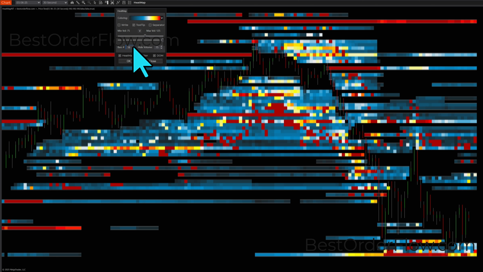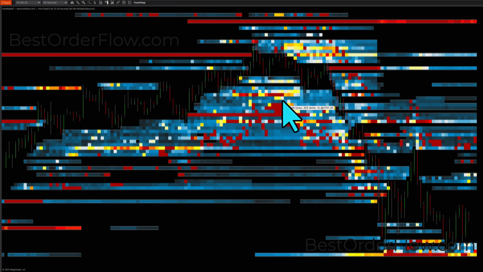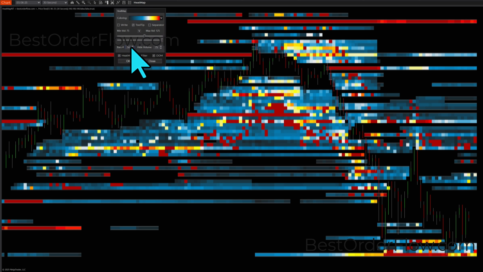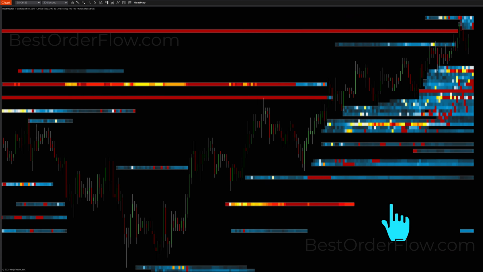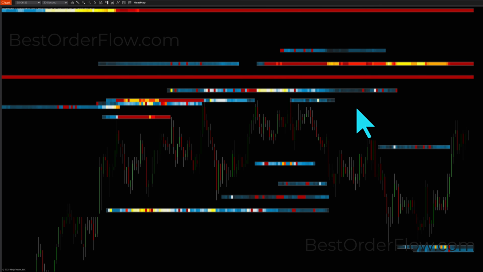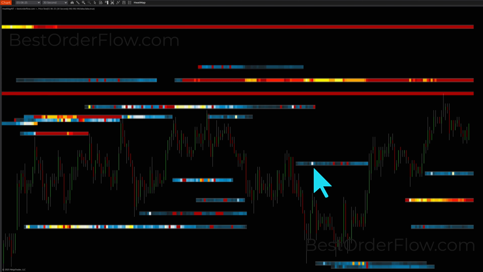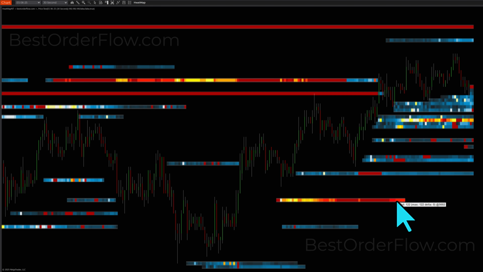So I'm going to increase the time for each. See, look, if I keep this at 0, it will show me short-lived orders, when somebody puts their order on a passive level and it's very short, like this one, okay? It's going to show me all of that, but short-lived orders are not really important for me, and I would like to increase it up to 35. We'll see what it's going to do. Now I see fewer of the small particles out there because my goal is to make it pretty like this. When it's pretty, it only shows me significant order volume that makes sense for me to keep my eye on and keep in my attention.